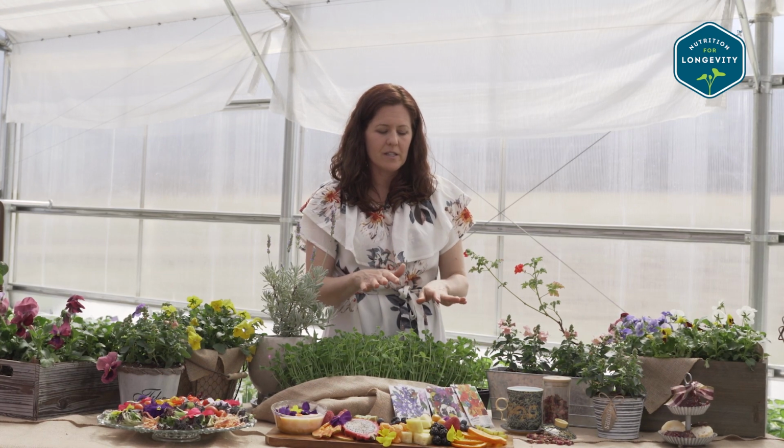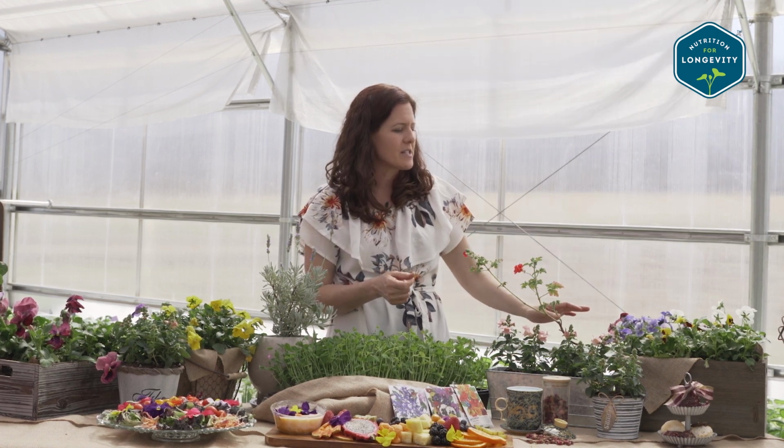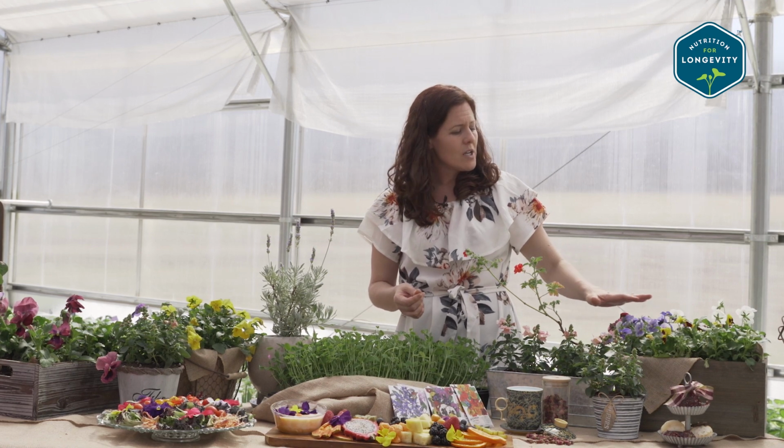The second part that I like about them, again, is the pollinator aspect. They add all this pop of color to your garden. They bring bumblebees, they bring butterflies, and when you grow a variety of them, you get pollen nectar flow for a very long season, which is really important if you want to build up habitats for your pollinators. So you're actually supporting your pollinators when you plant these edible flowers.